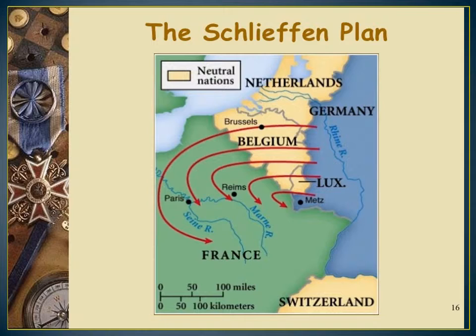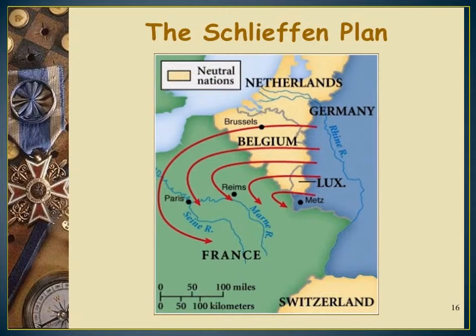The Germans, though, had come up with a plan called the Schlieffen Plan, and it was basically they felt that it would take Russia a while to mobilize its army and get into place, so they didn't feel the need to kind of rush over to the Eastern Front and defend over there. So they concentrated first on the Western Front, and they sent their troops through Belgium. Belgium was a neutral nation. It was supposed to be left alone, but Germany ignored that.